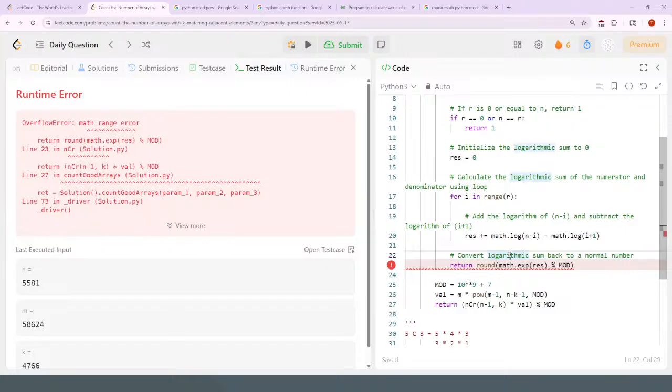So therefore you take the log of a quotient. It's going to be adding the log of the factor in the numerator, subtracting the log of the factor in the denominator. And then you give that to your result.